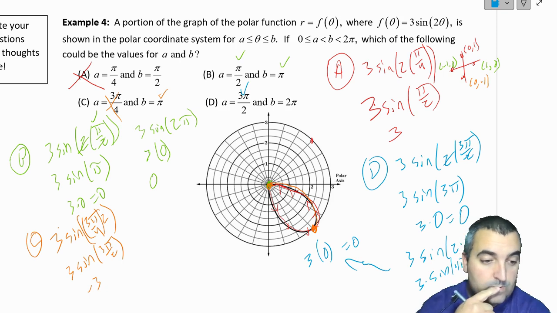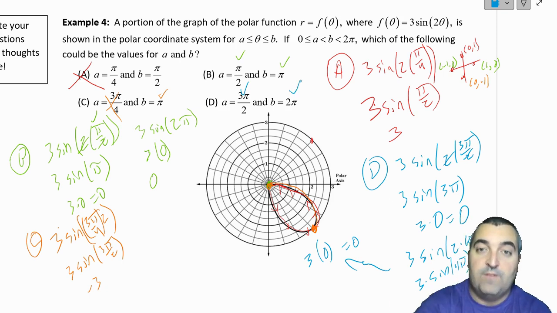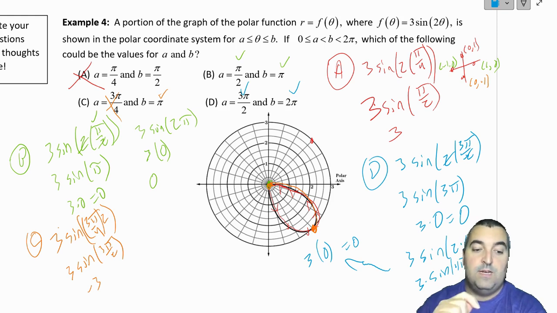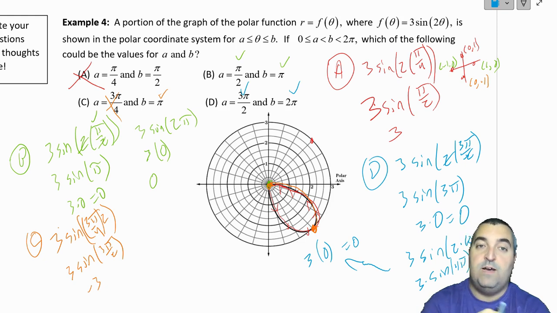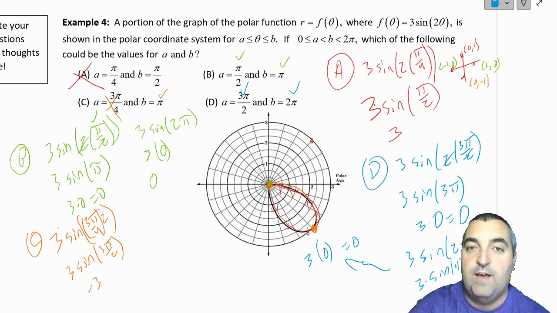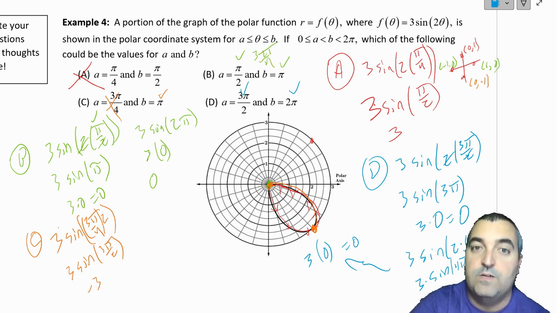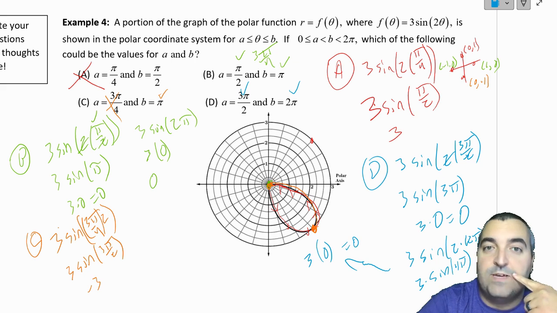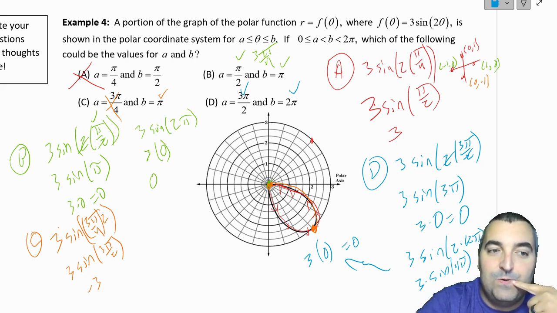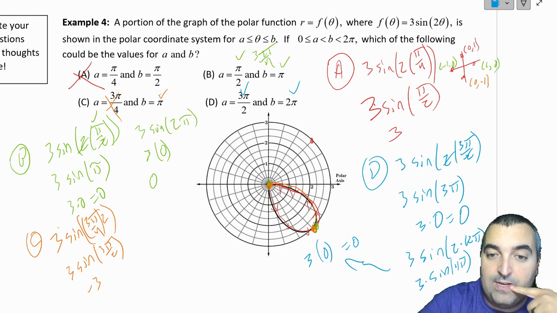So if this is the case where we have two possible answers, now we have to plug in values in between. Plugging in the endpoints is always a good call, right? So then we have to plug values in between. So now let's check a value between pi halves and pi, which would be 3 pi fourths. Right? That's a really nice one. Which guess what? We've already plugged in, and we know 3 pi fourths will give us a point on here. So that means for this graph, I would start here, go all the way here, hit this, and come back.